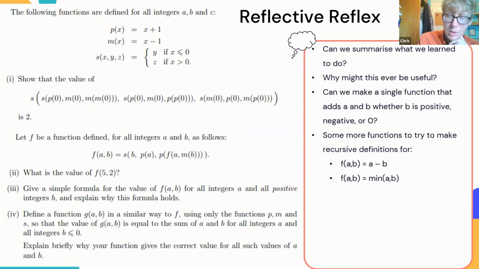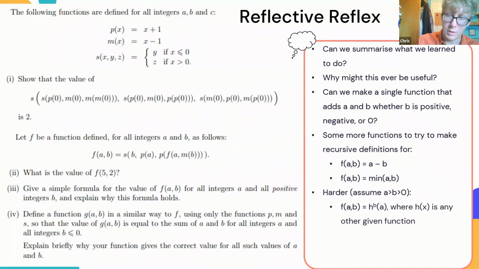So one is, suppose, like we basically made a function f that applies +1 multiple times. So maybe we could make a function that applies some other function multiple times. So my next suggestion was, I think, this looks a bit complicated. It's just saying, let's take a and b to be positive just for ease. Can you make a function, suppose you're given a function h, can you apply that b times to the input a? Because if you can, that will let you make a load of recursive functions. This is just kind of what recursion is.